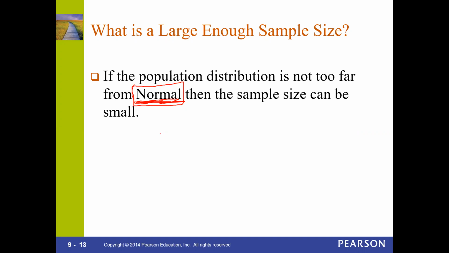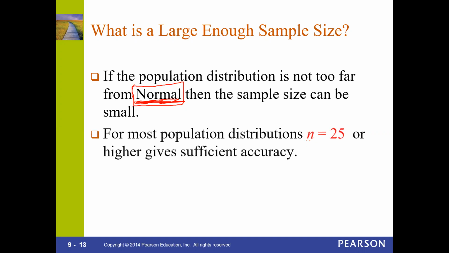Now, this is another difference from what I just told you earlier. This one says n is 25. We like to use 30. Some books use 30, but your book wants to say 25. So for now, we're going to say 25, but I prefer to say 30 because it's the most accurate one. But your book would like to use 25 instead of 30. Because this is like the very minimum.